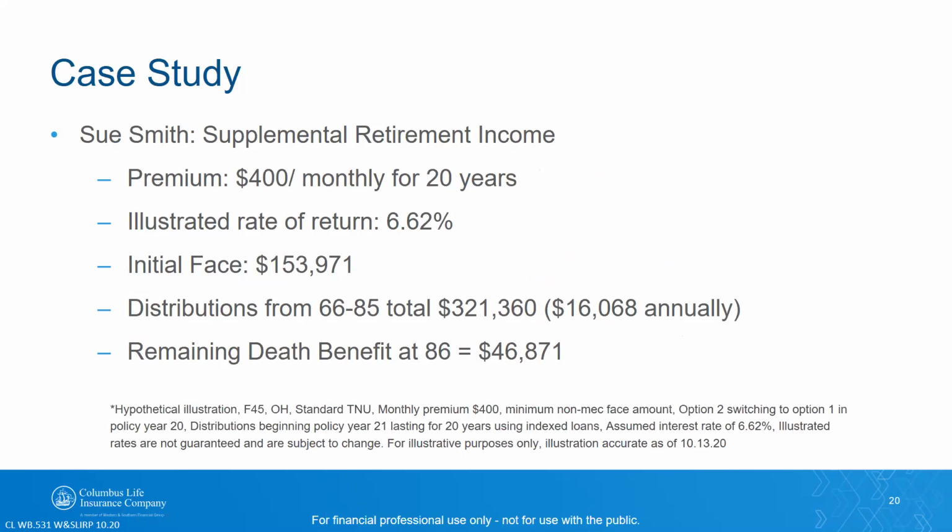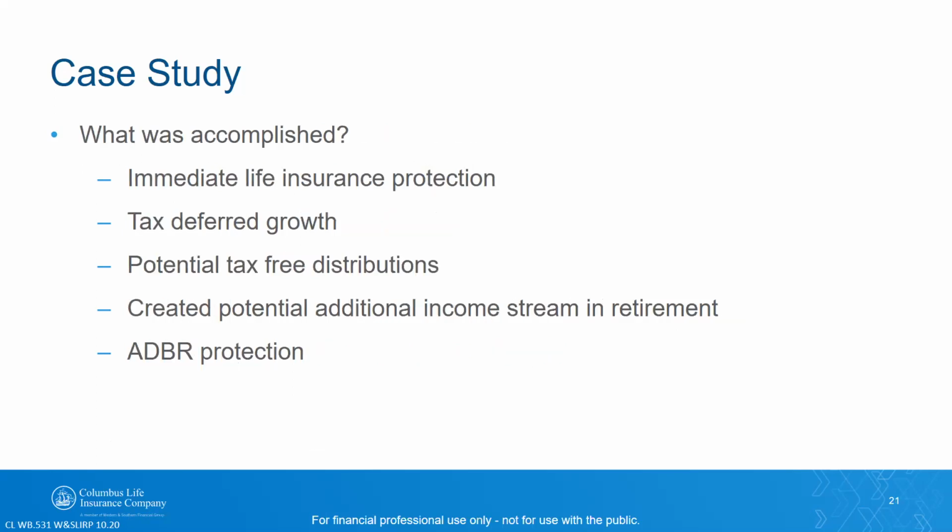In this particular scenario, again, we're looking at the client contributing 20 years. We're showing an illustrated rate on this. The illustrated rate right now is 6.45. So that's the rate that I'll illustrate it at. So it's going to change the face amount a little bit from the numbers that you're seeing here. But when I do the illustration, we're basically doing the same thing we've just been talking about. We're going to minimize the death benefit to maximize the cash flow.